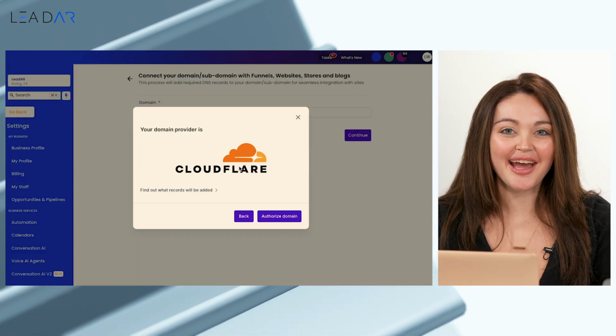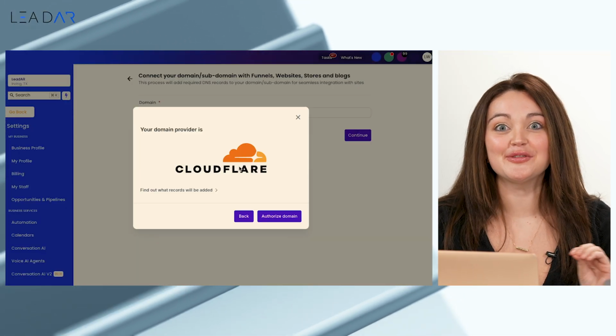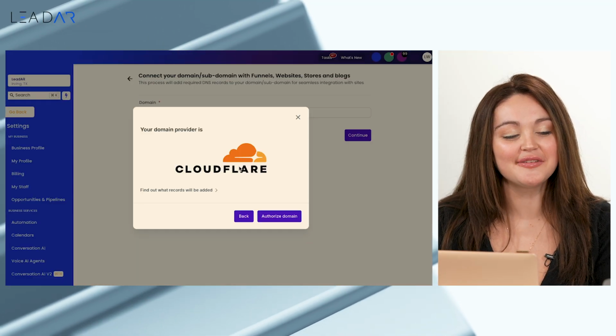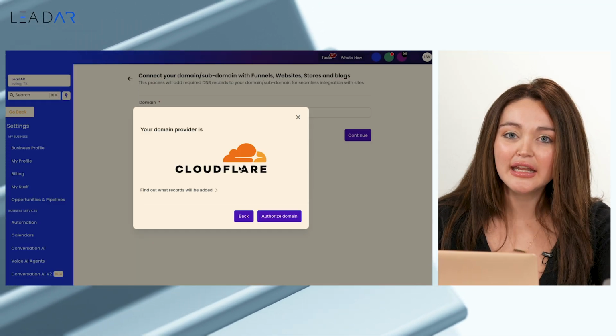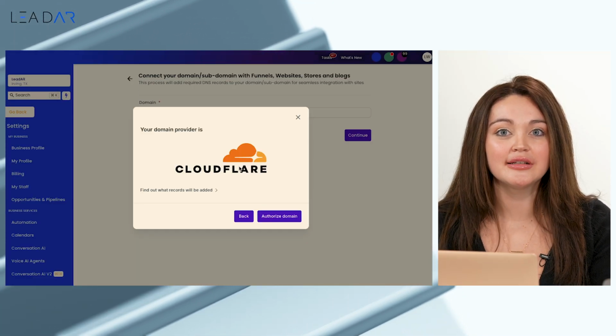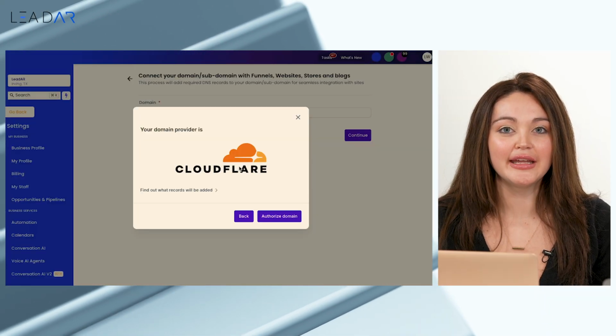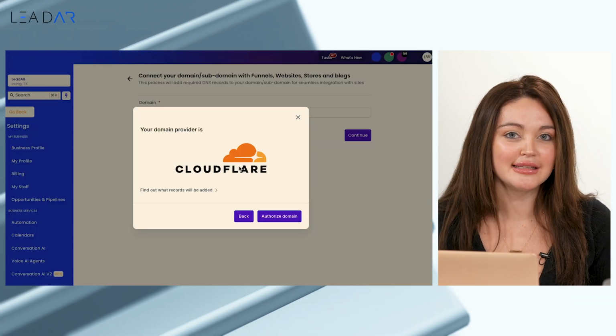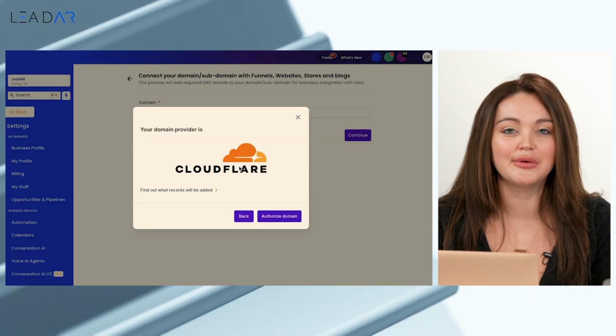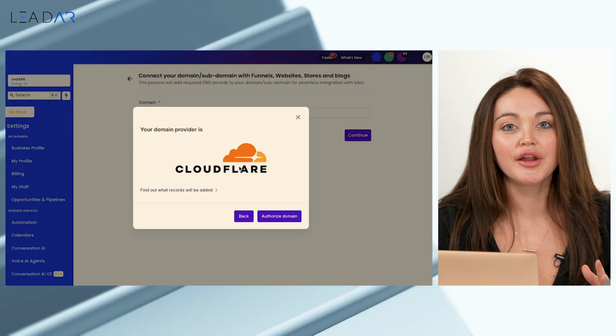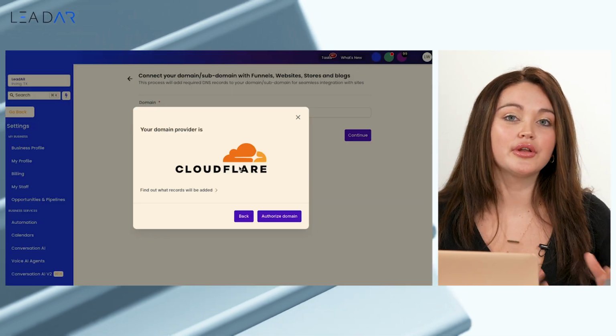After you add all those values where your domain host lives, in here we hit verify records, then everything will turn green, and then we can finally connect your funnel to a subdomain.